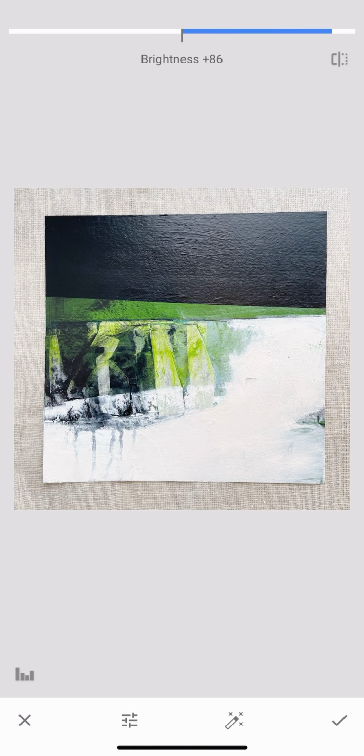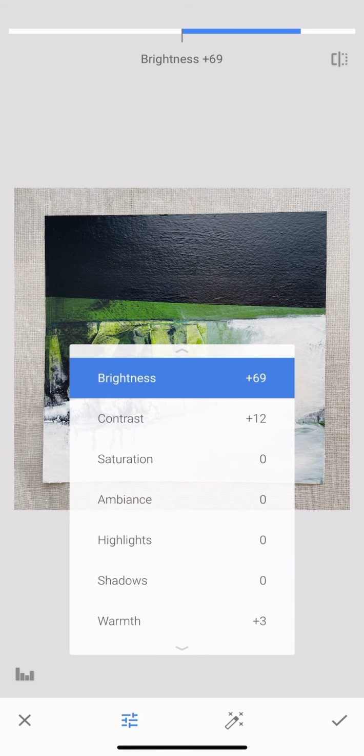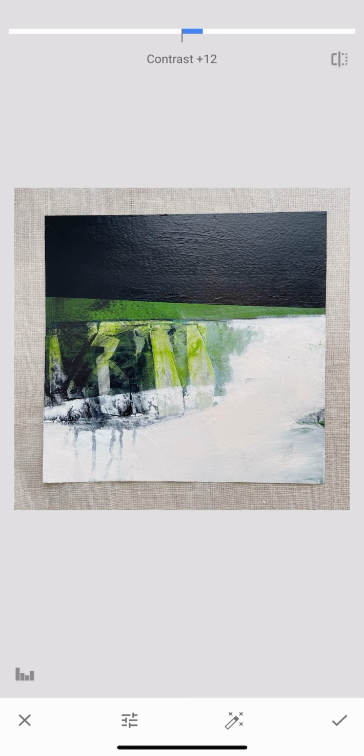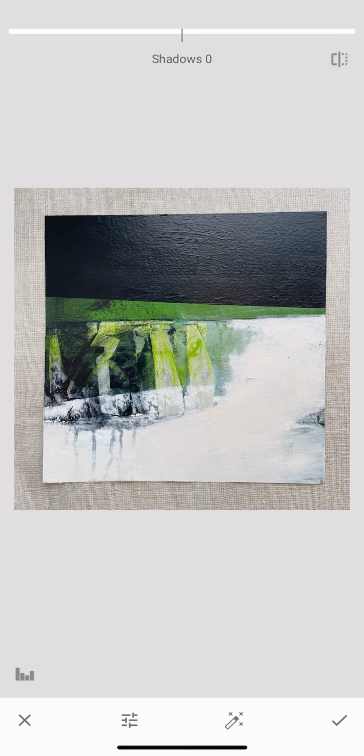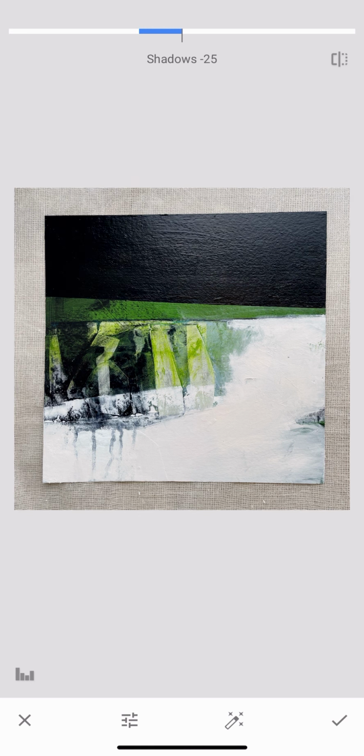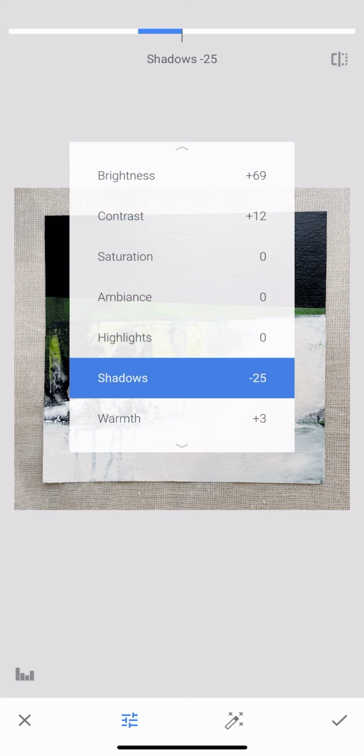So there, we're increasing it quite a lot there. You see, the further you go, the more likely you are to lose some detail in the highlights. So you don't want to go that far. But you can see I've increased the brightness quite a lot there. You can play around with contrast. It could be a little bit clunky. The one I prefer to use is the shadows function, just to increase the blackness in some of the shadows, which is effectively the same as building the contrast if you use that with the brightness.